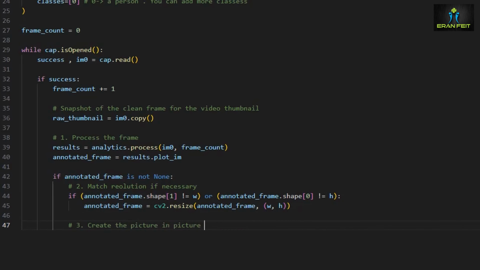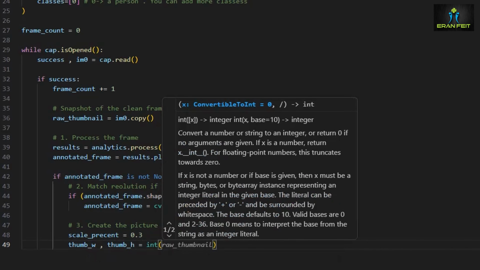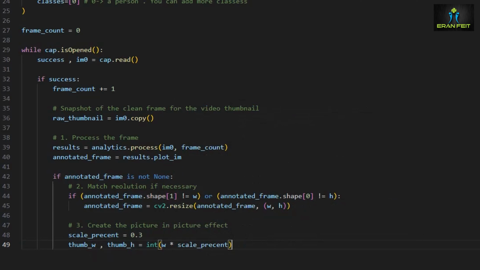And to make the UI look, let's say, more nice, we will create a thumbnail. Here we scale the original frame down to 30% of its size. So we will resize the width and the height by 30%, and then we will update our original frame and reduce it.